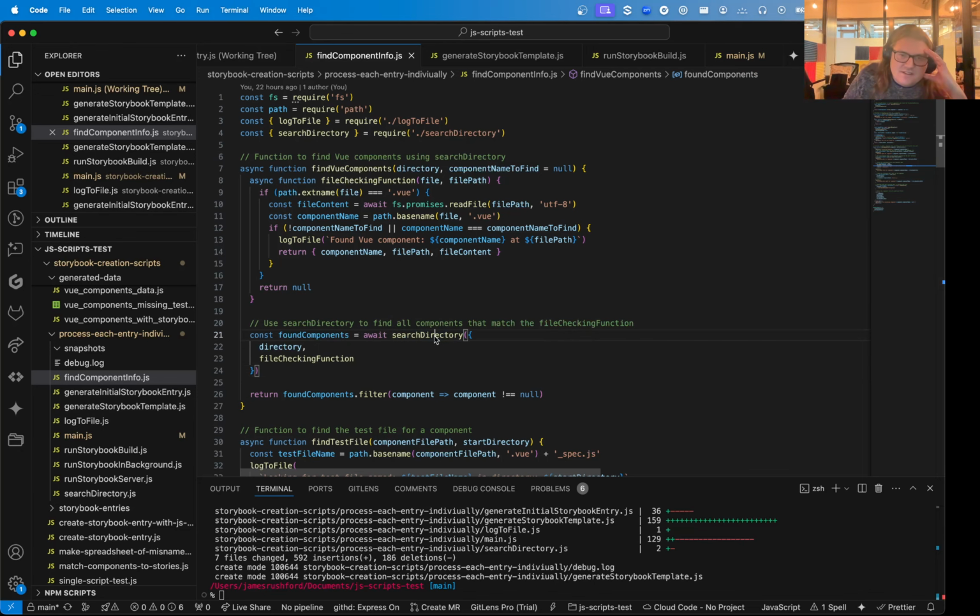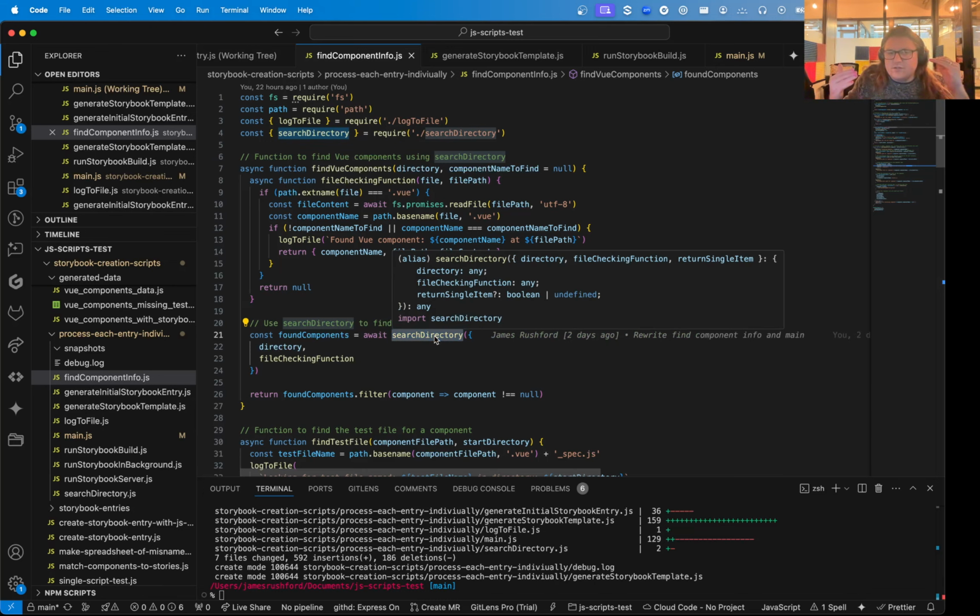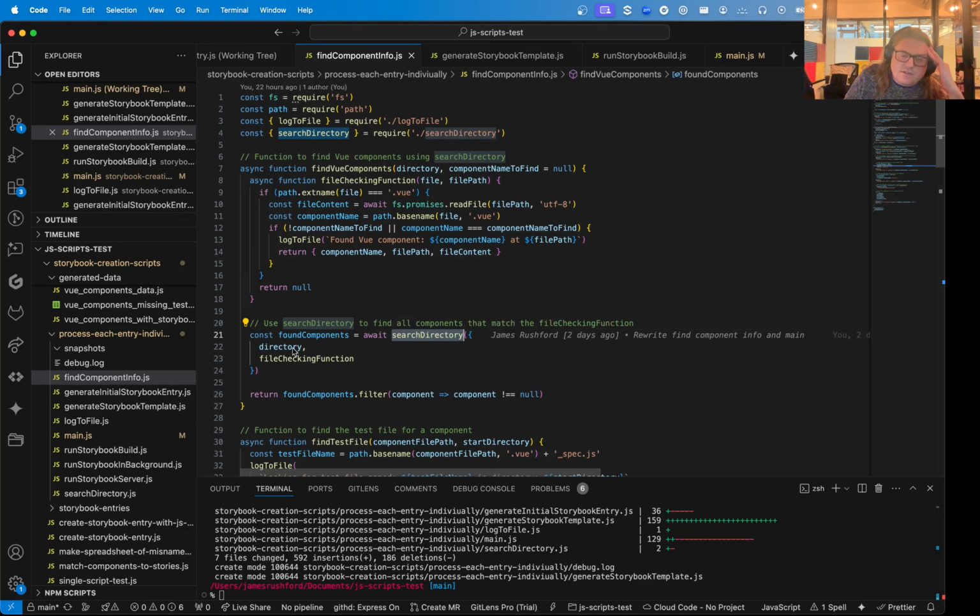Okay, so this function is used to search the directory. You can have a look at what this does, but essentially what happens is you give it a directory and then you give it a function to do when it finds that thing. So in this case, the file checking function, what it does is it says, okay, it's going to do this on every single file until it finds one.